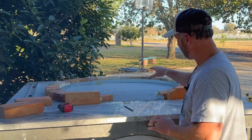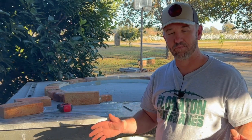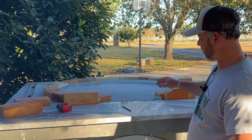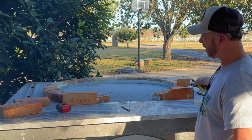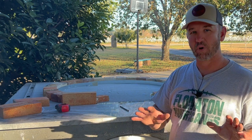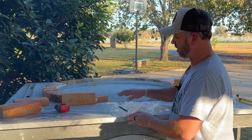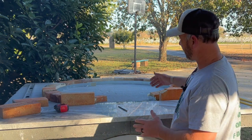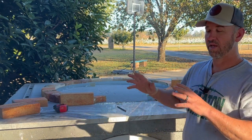We're just getting ready to start pouring our vermiculite concrete insulation form on the bottom. I don't expect to do a lot of bread baking, but I'm going to give it a little bit of insulation to help protect this concrete hearth. I've measured and taken old flashing and measured an inch and a half on the flashing, took my tin snips and cut that out, and laid that in there. That's what we're going to pour this insulation concrete up to. The ratio is five parts vermiculite, one part Portland cement. We're going to mix that up, get a little bit wet, and start pouring it in here. I have a little piece of metal laying against the marble form — once we get that poured, we can pull that metal out and we'll have a clean form.